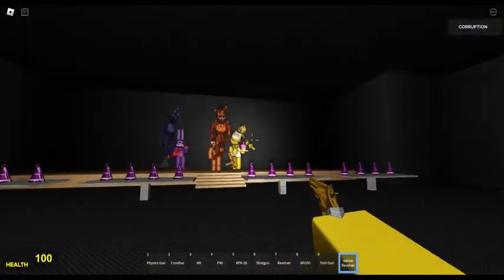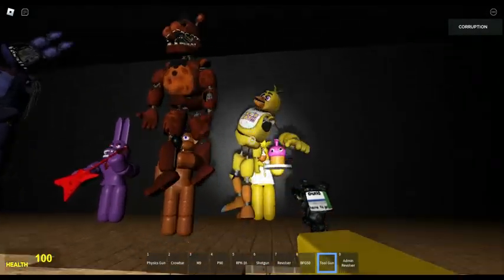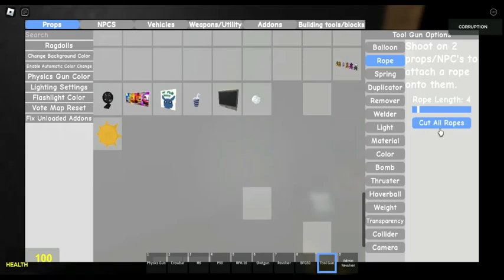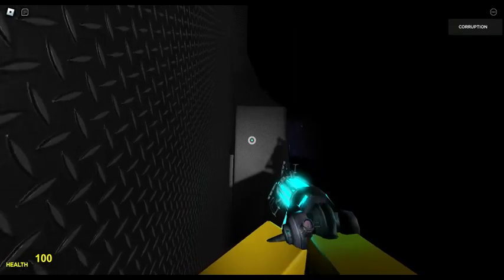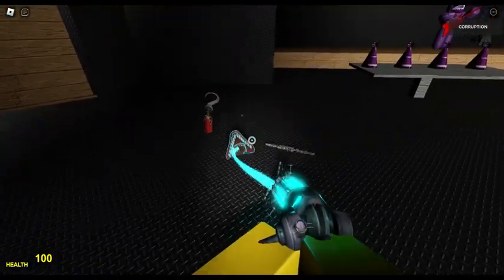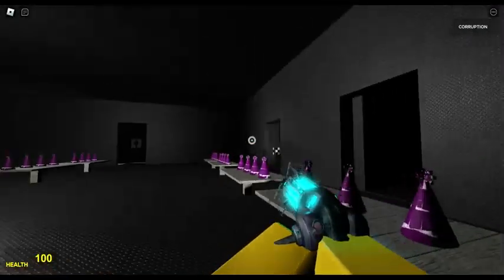The main cast looks great! Oh yeah, I forgot to attach the ropes. I cut all the ropes. Now at first let's just attach it to a rope. Oh my god. Cut all ropes in a mile radius. Get him back in the cove. Oh my god. He's in the ground. Why is he in the ground? This is so weird. Why is he in the ground?